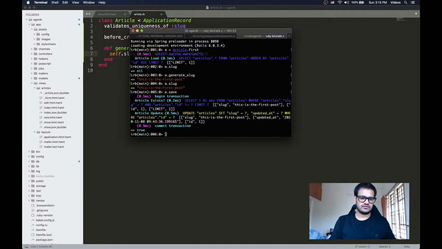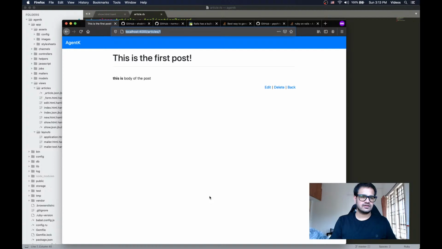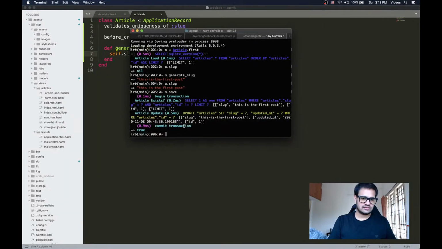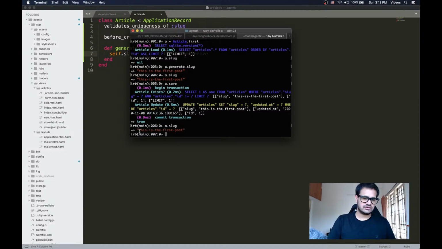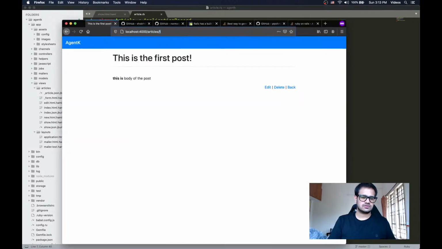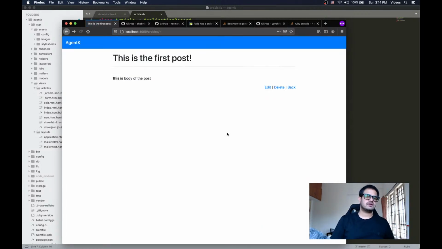And I save, and we have a slug, but nothing has changed in the sense that the slug is this, but it says couldn't find article with blah blah blah, and the reason is simple, because this is the routes that we are trying to play with.